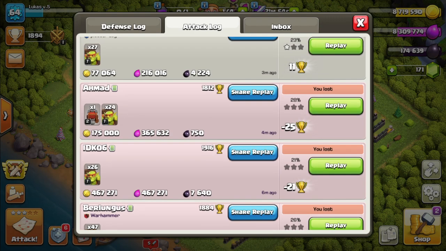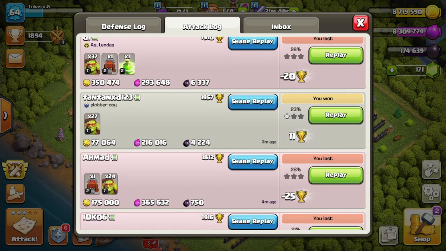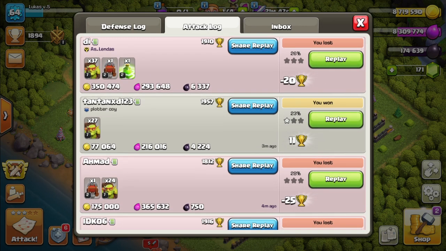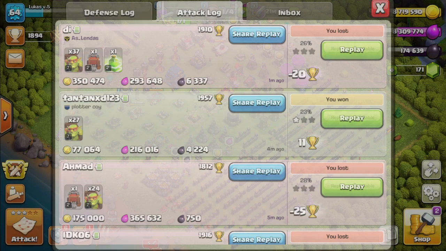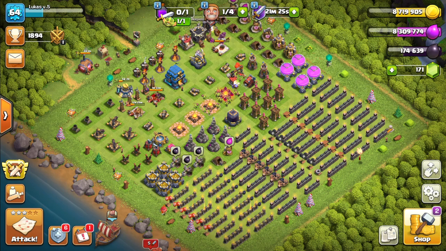How much would it be here? 13. With this, it's gonna be 5,000. So 18, 24,000. So to wrap this up, in this video, it is 16 minutes of farming. I got 1.5 million gold. Then I got 2.1 million elixir and I think it was 24,000 dark elixir.